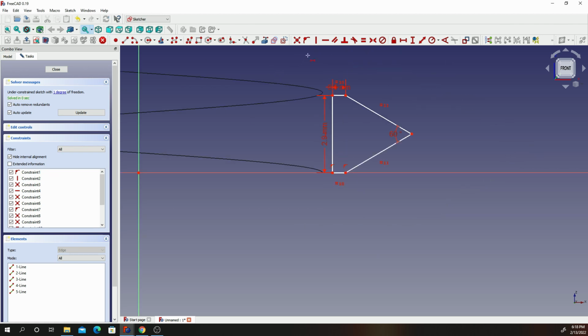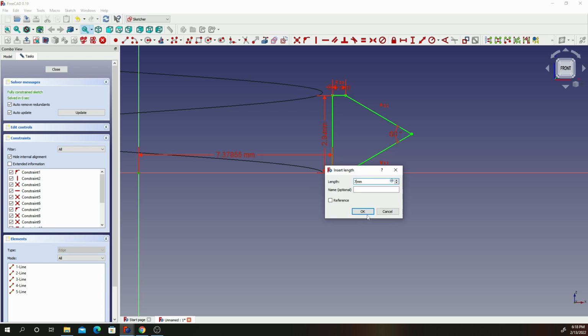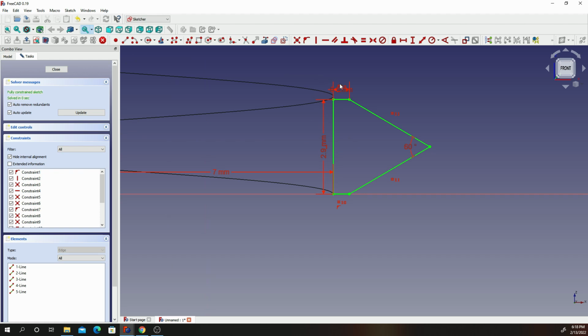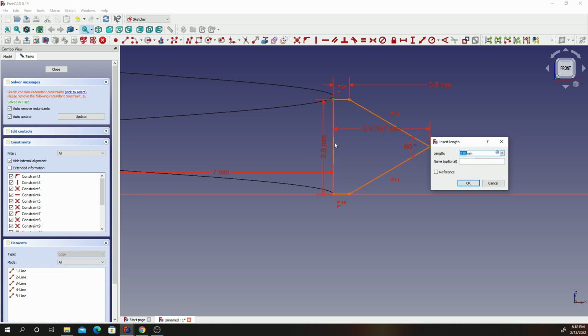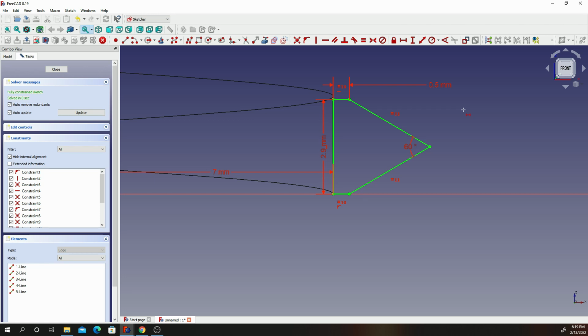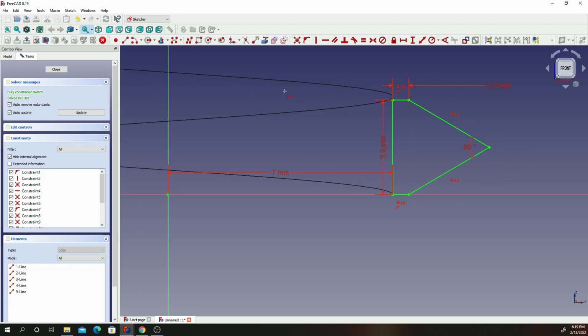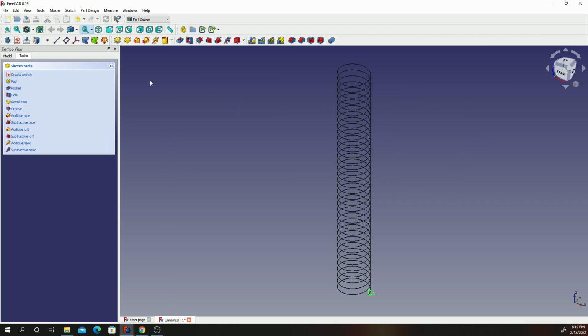And then we are going to create the minor diameter constraint. So from that spot up to that spot has to be 7. And we already have our object fully constrained. Now, you may ask, is this really 3 millimeters? Let's click on that. You can see it's 3 millimeters. So the 3 plus the 7 will give us the 10 millimeters, which is the diameter for an M10 screw. Okay, so we have that constraint. Go ahead and click on close.